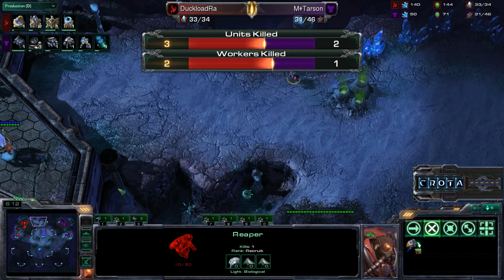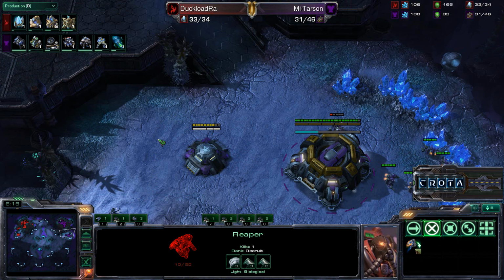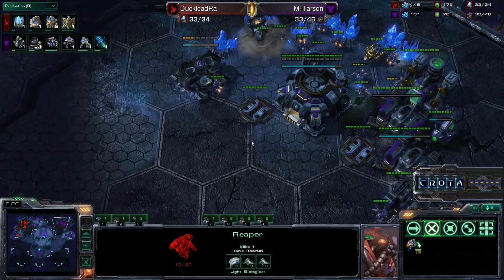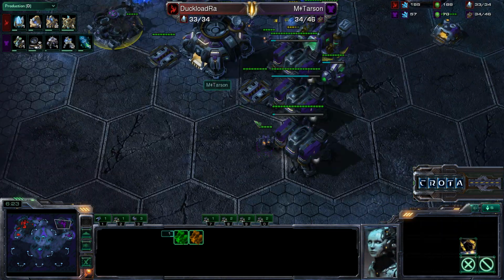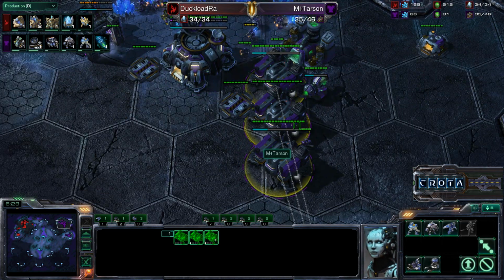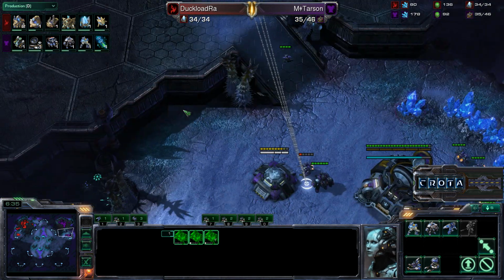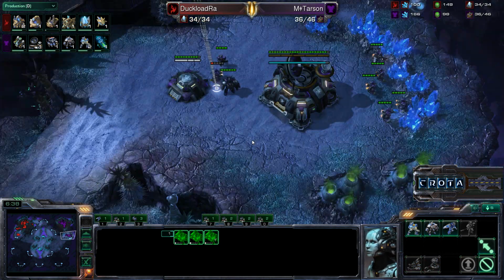Total workers killed is 2-1 at this point, as both players are just trying to salvage and figure out how they want to play this particular game. We are getting a refinery. We should be getting a factory in just a moment. We already have 3 racks up, so it's going to be 3 racks followed by a factory into a starport with Medivacs and Vikings.